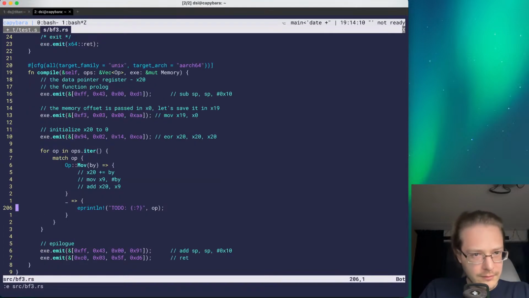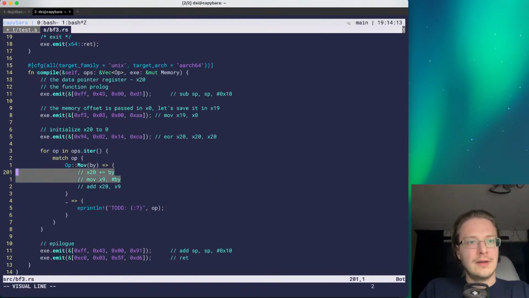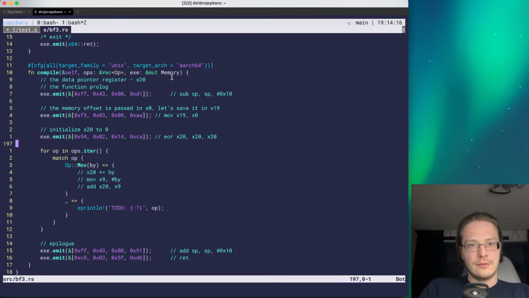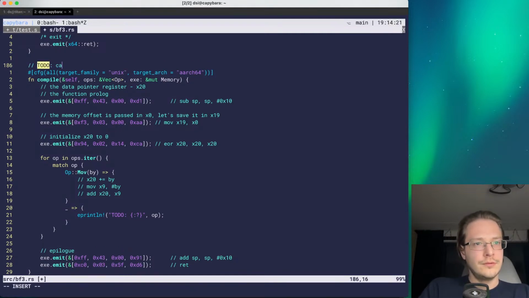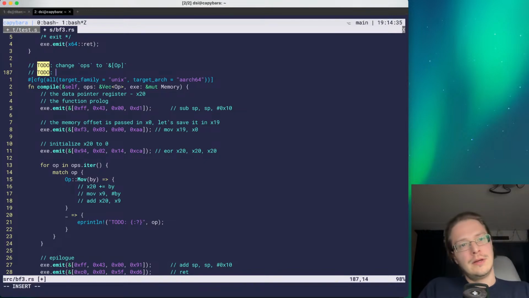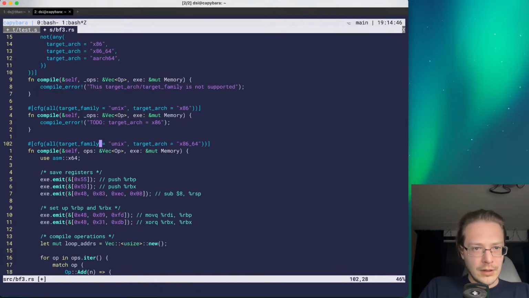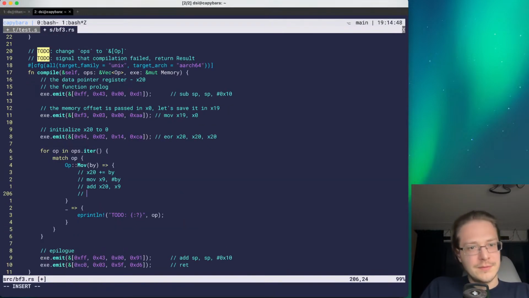Wow, my Rust was just truly horrible. So I should change ops to a slice of operations, and add another to signal that compilation failed, return a result. Okay, but for now we can just bail here.